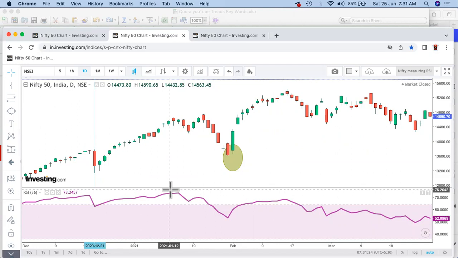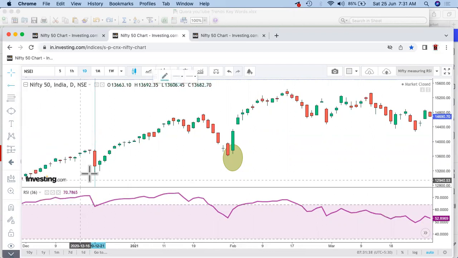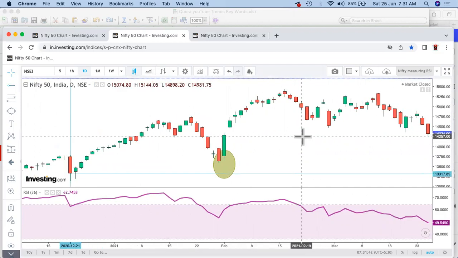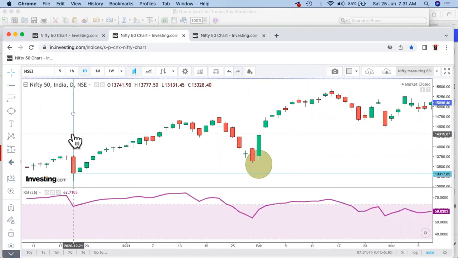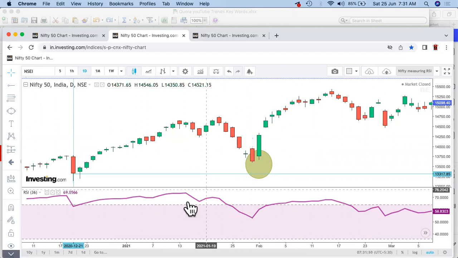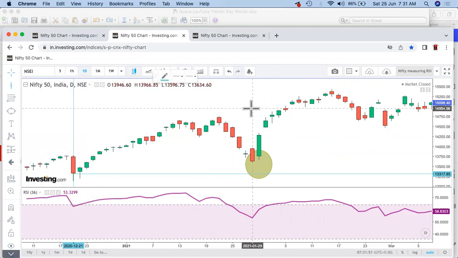Now, what happened after that is probably, let's say at this point, we got an RSI which was 66. Again, 66 is higher than 62 over here. If we see in terms of price, I'll just mark a line on the basis of closing. So what I see over here is after that, the price did gradually come down, and the RSI with that also had come down.